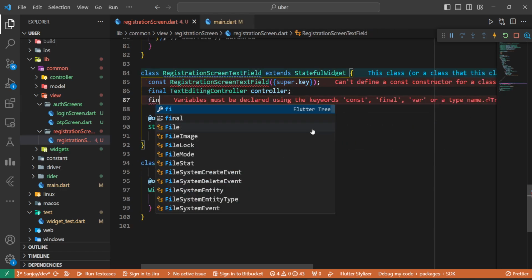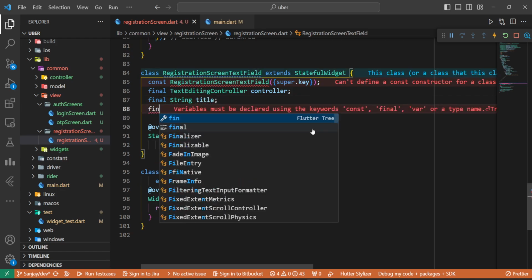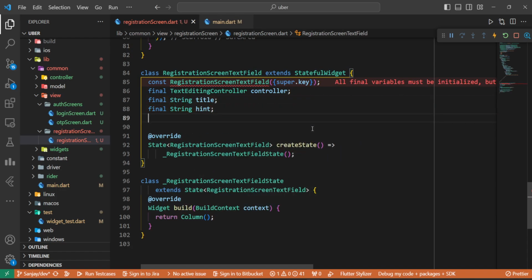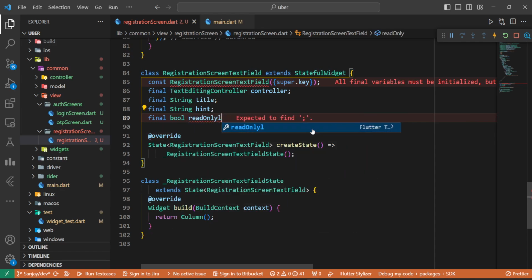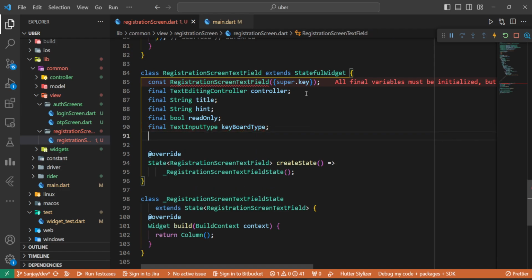Next comes up final string title, final string hint, then come up final bool read only, then come up final text input type, and it's going to be keyboard type. So let's add them here.